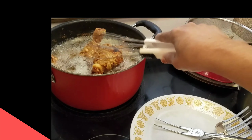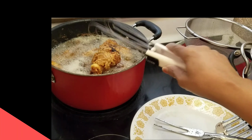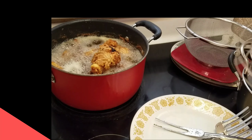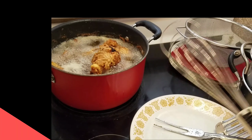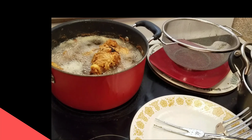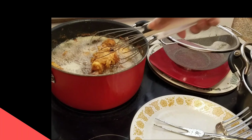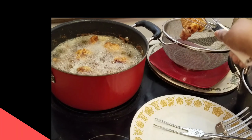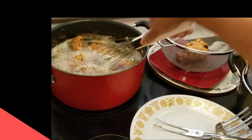Oh my goodness, I'm running out of space on my camera. Okay. Well, it doesn't look like I'm going to be able to do too much with the filming now because I'm running out of space on my camera. But we're going to run it right on out. How about that? Okay. So this chicken is ready.